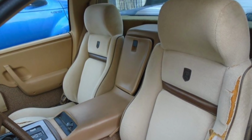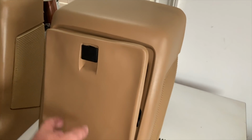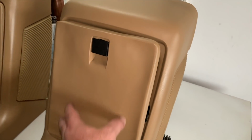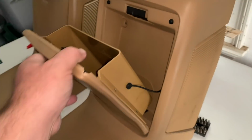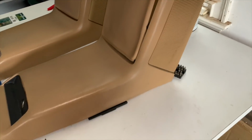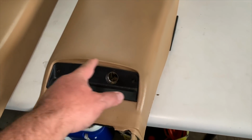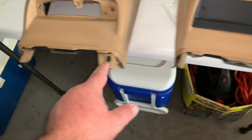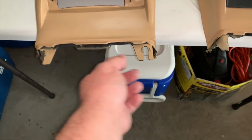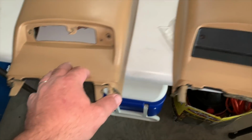It's possibly in part 2 or part 3, what this looked like before I glued it back together. There's so much hot glue and goop behind this door, and it still doesn't close right. You see it's kind of off. And then you have, now this I think is raised up as well on this one, but this one's really bad. It is missing the full tab over here and then here, so barely anything was holding it down here.